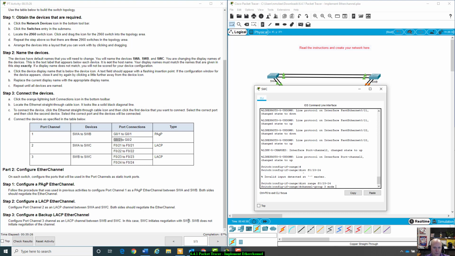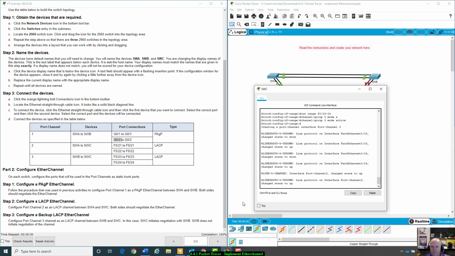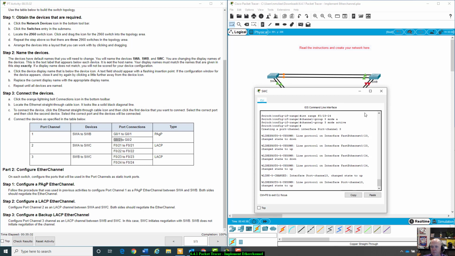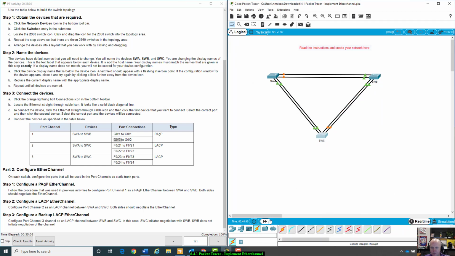Alright, B was passive, C active. So that's good. Let it converge. Alright, it's blocking this for spanning tree protocol, and then here's your normal path, and that's it.